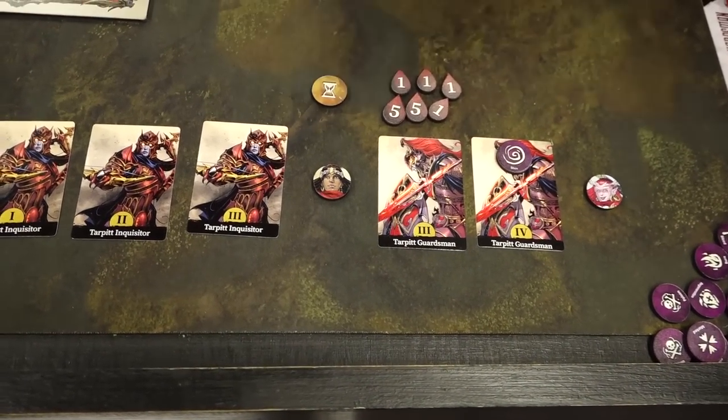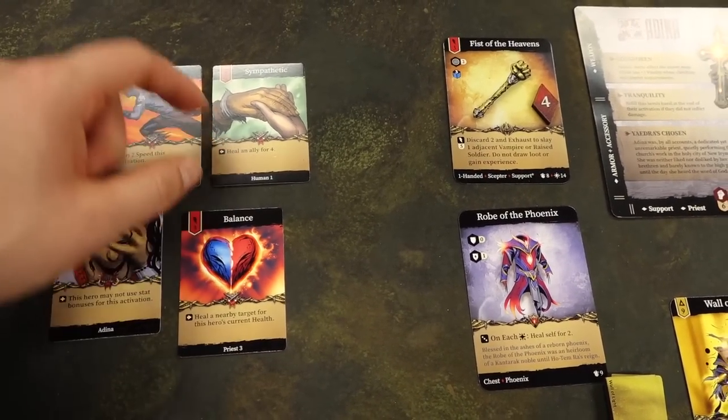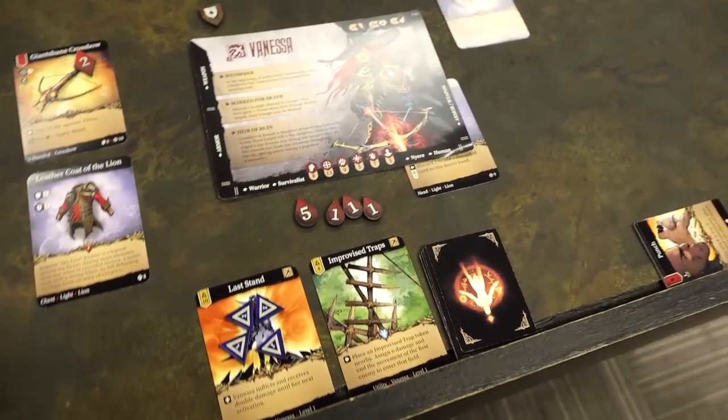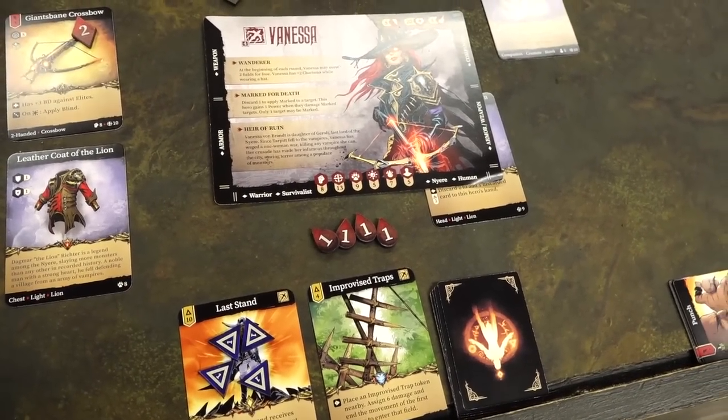And then Adina. These are the cards that I drew. First things first. For 0 action points, I'll heal an ally for 4. That will be Vanessa. So I'll take that away, put that. She's down to 4. Makes me feel a little better.